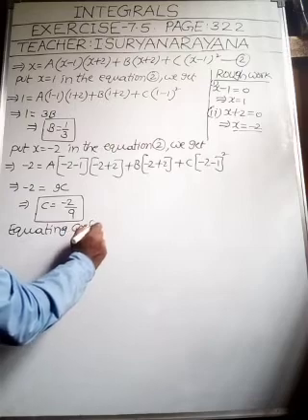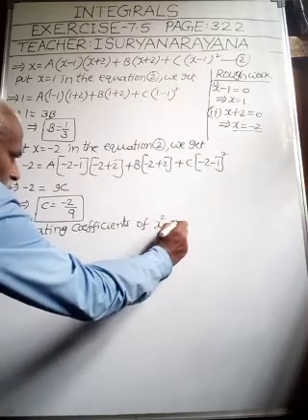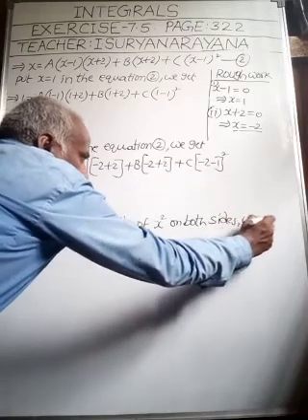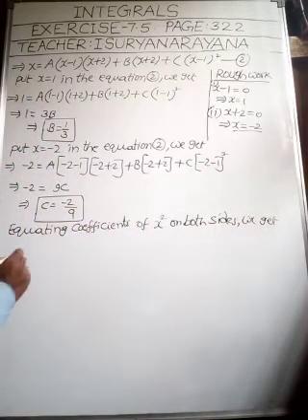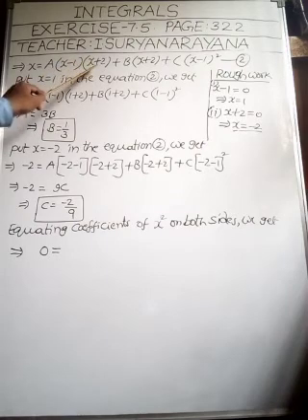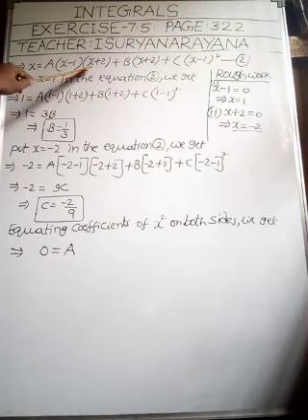coefficient of x square. By equating the coefficients of x square on both sides, we get: in LHS, is there x square term? So its x square term is not there. Its coefficient is 0. Understood this part, my children? 0. Now come to RHS. From this first term, a into x square, x into x, what will you get? x square. So coefficient of x square is a. From the first term, we get x square coefficient is a.